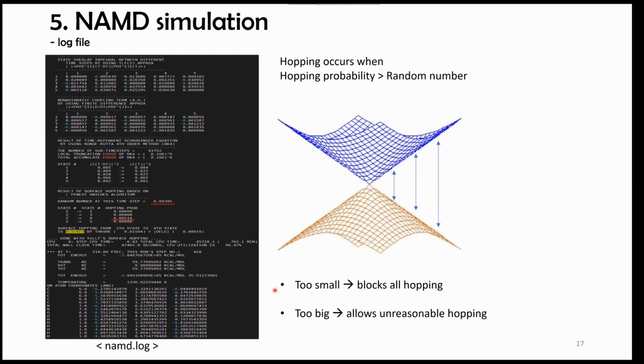That's a kind of, we think that the energy gap has to be smaller than that to really allow any hoppings between different electronic states. So you can see here in this dynamics, the different electronic states are hopping with each other. So even though you start with S2, it could go up to S3 or it goes down to S1.